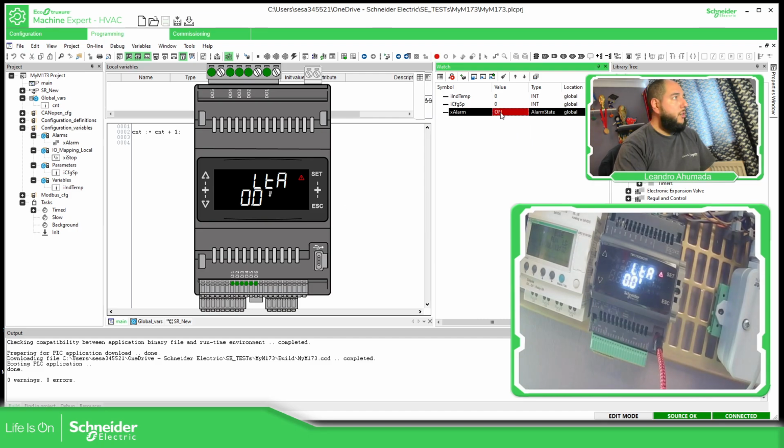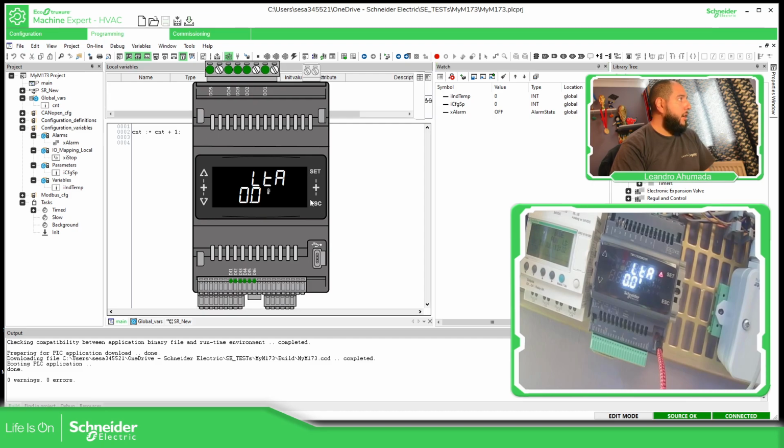So we're going to turn this on, set, navigation, set, and the alarm is on. If we put this 0, escape, alarm, and it goes set, alarm, and you can see the alarms, the status.